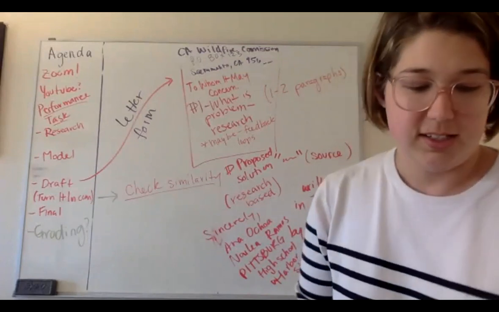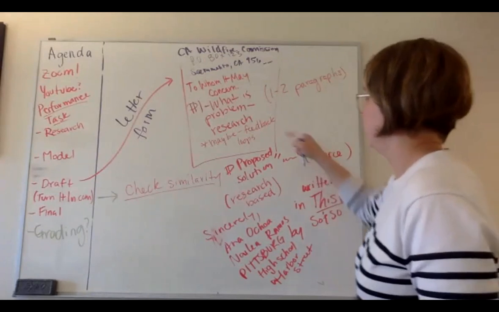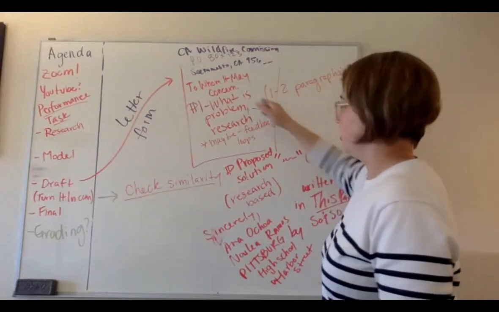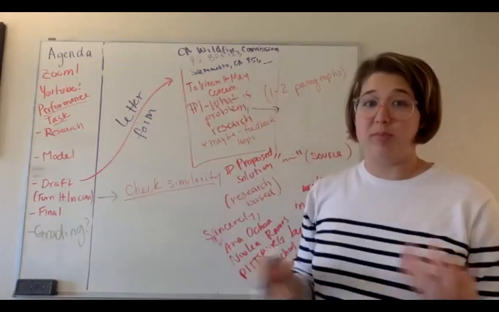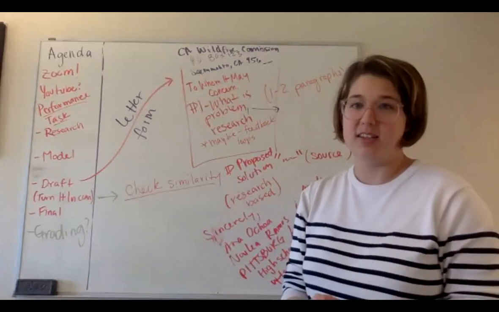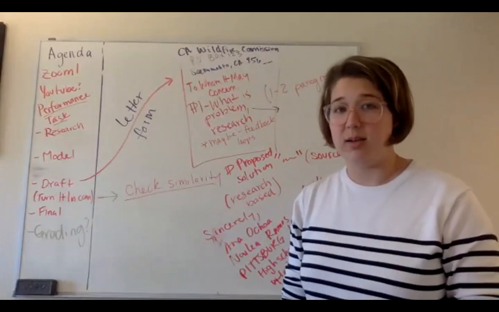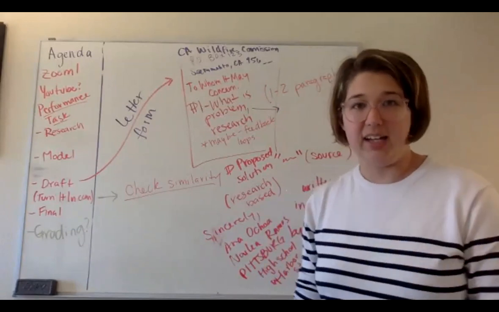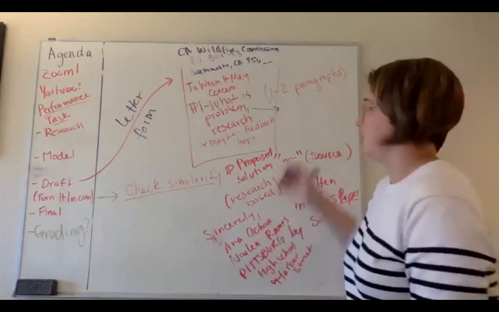So let me specify. So paragraph 1 and 2 is what is the problem that we can fix? Like, we can't stop all wildfires, but there are some things we can do to alleviate them. We can work on some things to help make it so they're less bad, they aren't as big.